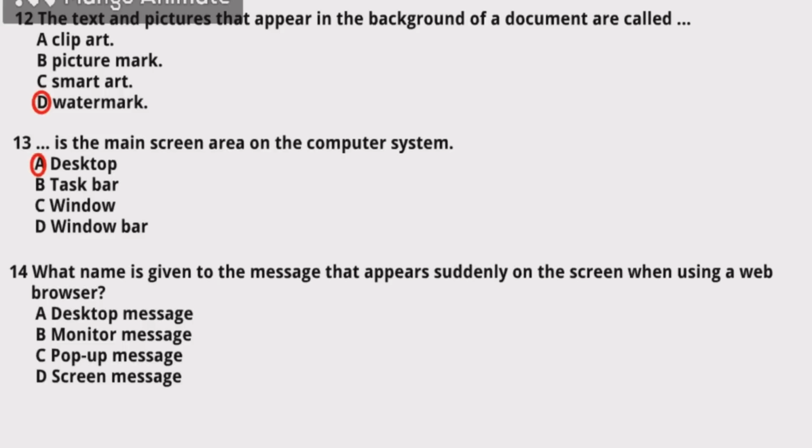A, desktop message, B, monitor message, C, pop-up message, D, screen message. The correct answer is C, pop-up message. If you are doing something on the computer and there is an advert or any message that comes up, that is a pop-up message.